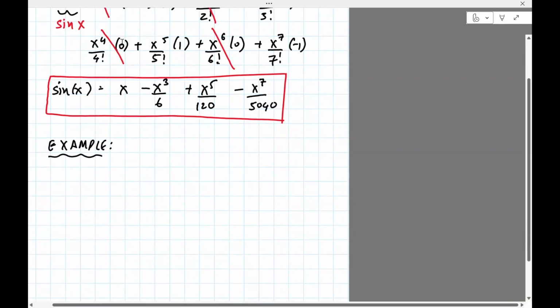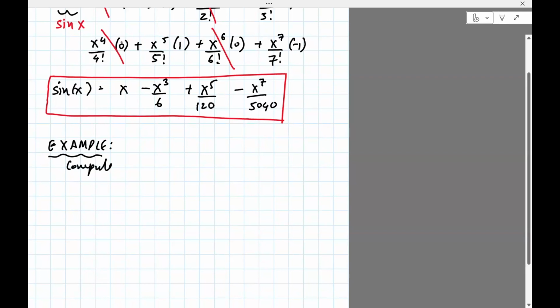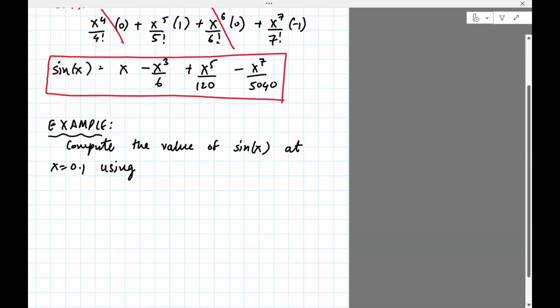Let's see how good the series expansion is. So compute the value of sine of x at x equals 0.1 using second, fourth, sixth, eighth order terms.